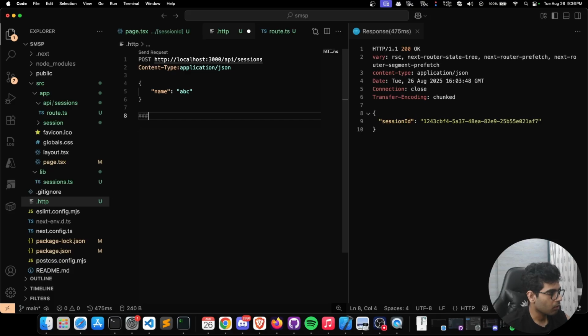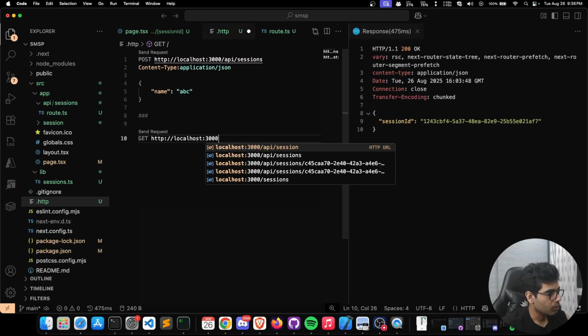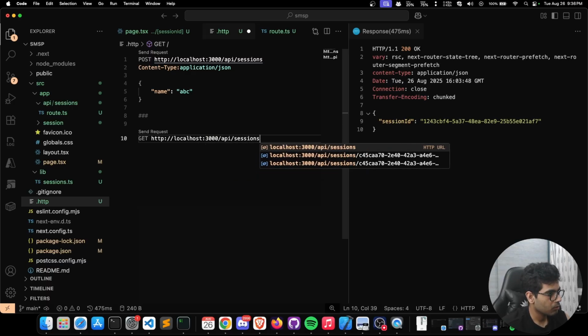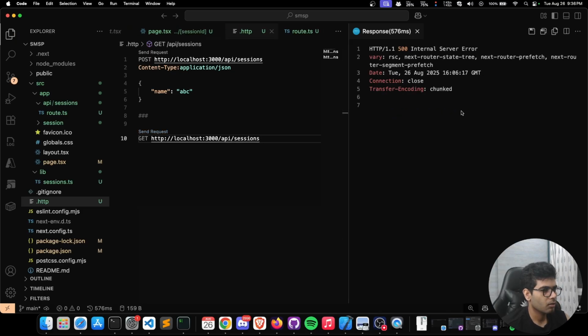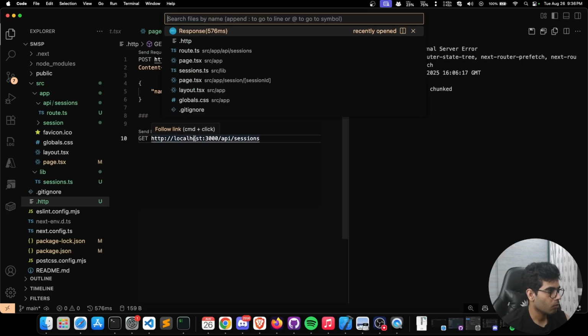Let's create an http request to localhost:3000/api/sessions. That's it, I think. Let's send the request, and again, internal error. My bad, I wrote it wrong.